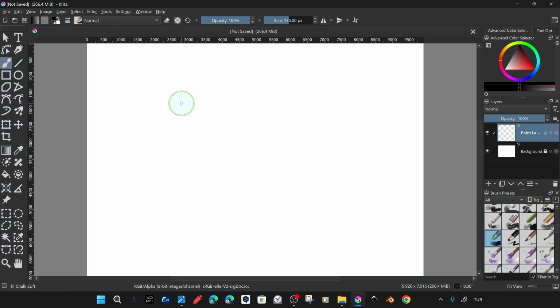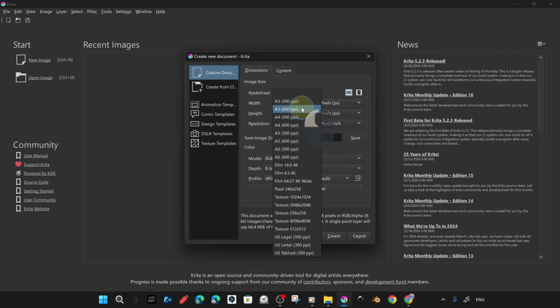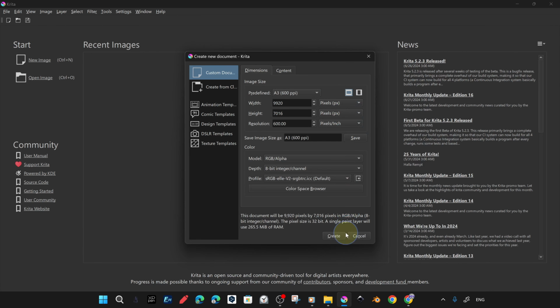As we mentioned at the beginning, in the Krita editor, the status bar at the bottom and the File and Action menus at the top are fixed, while all other panels can be placed and repositioned in any way and from any angle. After selecting the specific settings we prefer for our A3 file in landscape, confirm with the Create option.